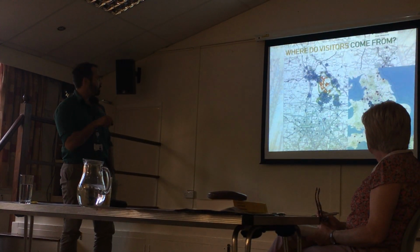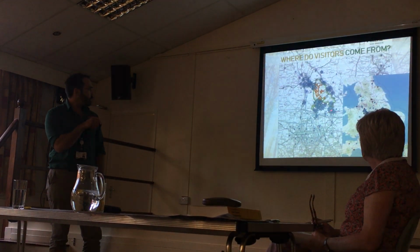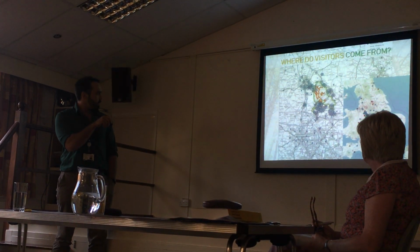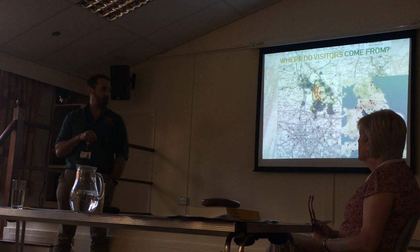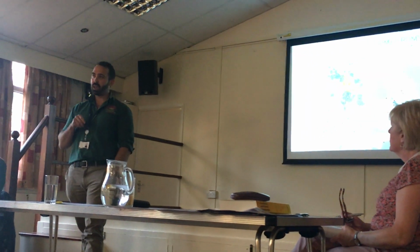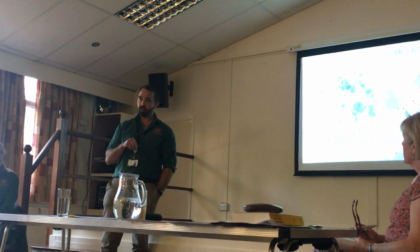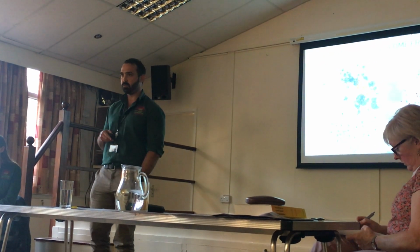So in our 2018 visitor survey, these blue dots are a bit blurry in this one. You see all these dots, when we stopped and interviewed groups of people, this is their home postcode. And you can see here on the national map, every blue dot represents somebody who travelled from home to Cannock Chase for the day. We've got people down in Bristol who have travelled to Cannock Chase and visited for the day. This is an absolutely massive zone of influence. There is no other special area of conservation like it in the country, with this colossal amount of pressure.